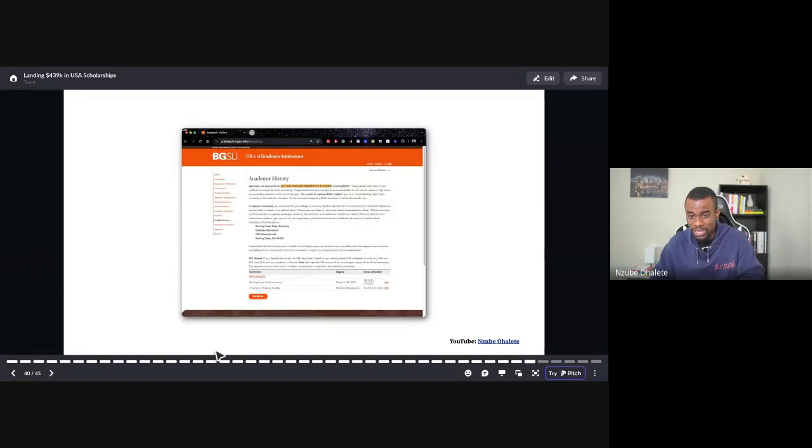So this is what it looks like. The academic history part, you now indicate, you can say the University of Nigeria, Nsukka, and the timing, I was there from 2012 to 2016, and then Bolingo State University as well. So when you click on that, you can put the details of the school, the time you were there, and then upload your transcript.